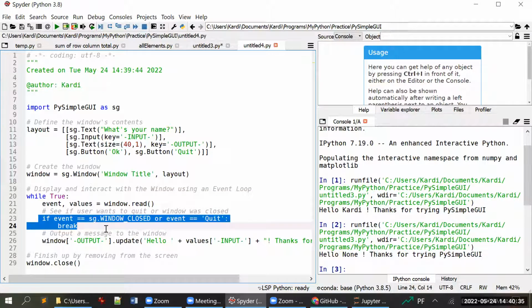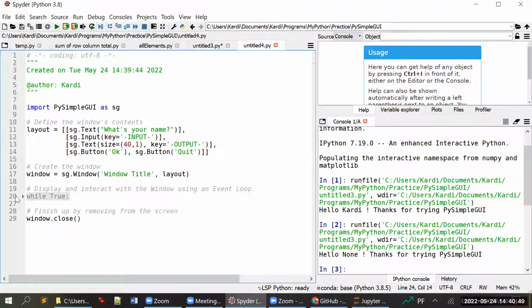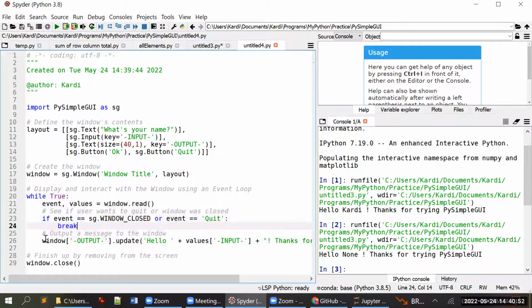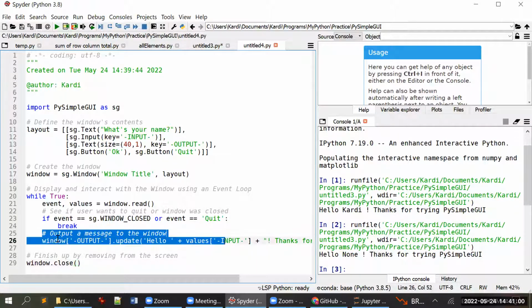This code here is telling, if the event is quit or the event is window close, then break. That break is the break of the while loop, which means it will go to window close here. Is it clear?